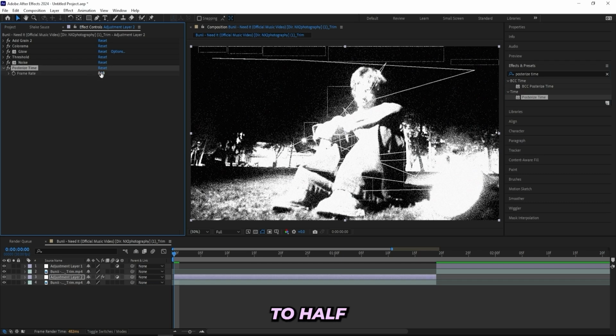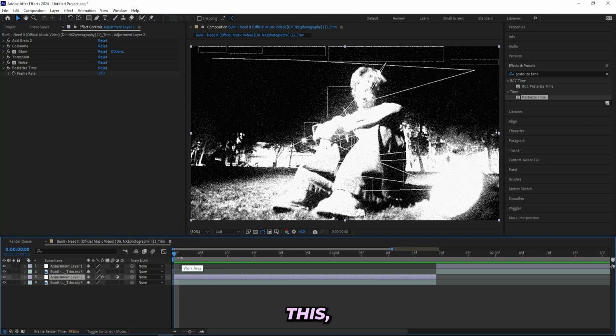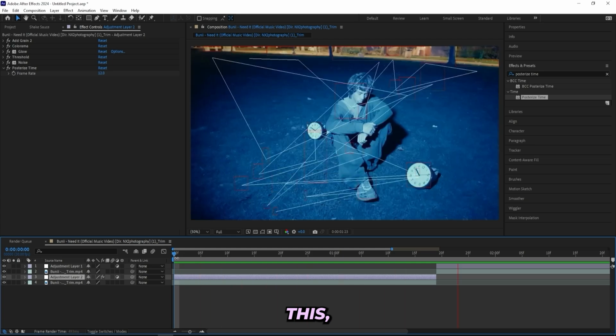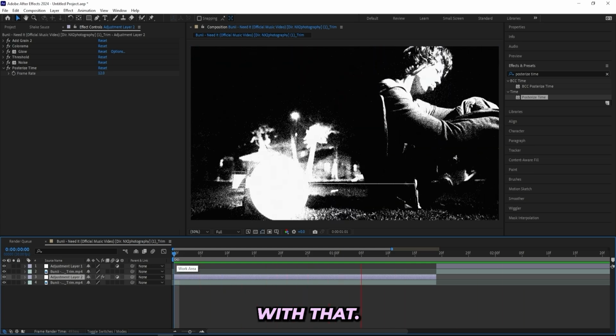And I'll put the frame rate to half of what I got right now. So if your clip is shot in 30 FPS, then put it to 15. And since mine is 24 FPS, I'll change it to 12. It's not really a rule, but that's what I like to do. You can mess around, put it to like 8 if you want to, just get something you're happy with. Now the effect looks like this, which is pretty cool, I'm happy with that.